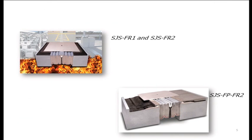Our development then focused on the development of systems for larger joints. So we came out with the seismic deck fire-rated system that you saw in the picture in the Marlins. So this is a product that can go all the way up to 10 inches, handle 100% movement, and is suitable to these larger joints that we're seeing as a result of seismic code in consolidated rental car facilities, in stadiums, etc.